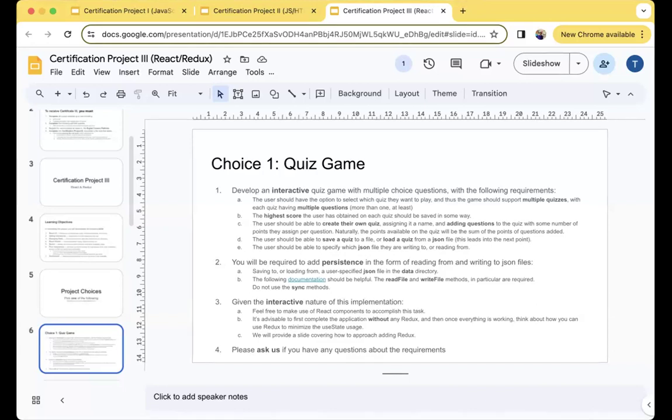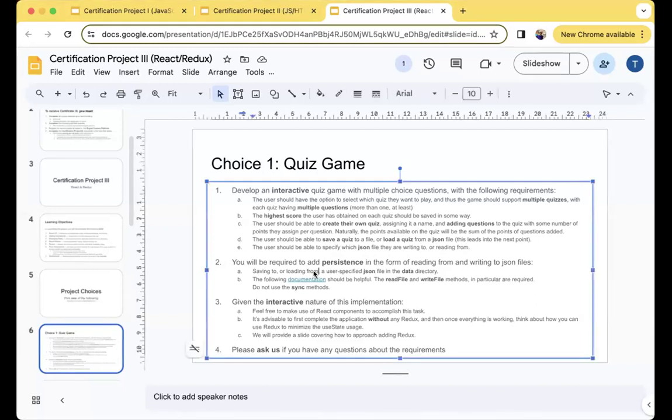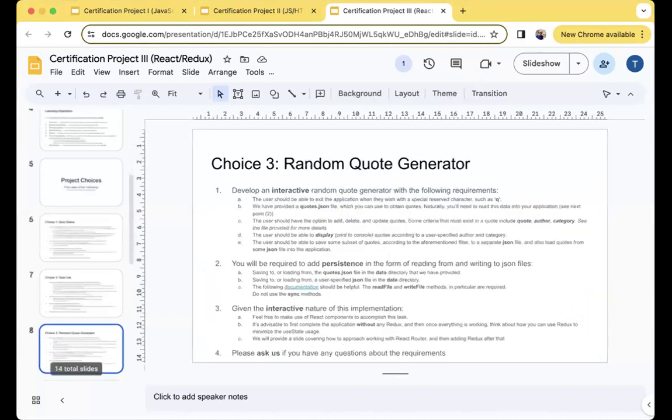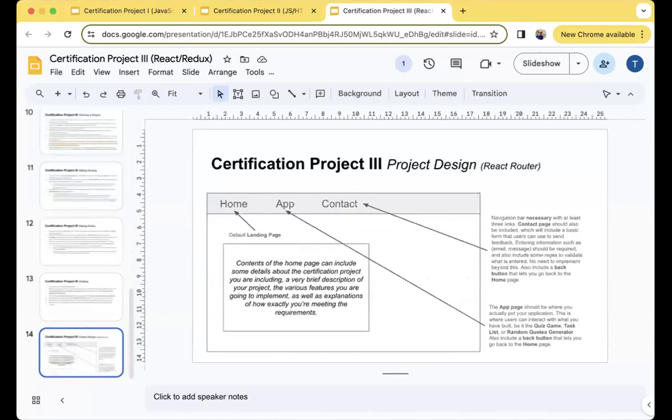We're very hands-off on the design. I think there's a design slide at the end, the stuff that we give to you is set up in a certain way. Actually, if you can scroll to the bottom. Yeah, because React Router is required, React Router has been set up to at least look somewhat like this. There's a home, and I believe there's a contact page. This page is where your app starts. When someone clicks that, they go to where the app starts, and then you'll have to think about using React Router. I would say first, actually, probably do it without React Router.